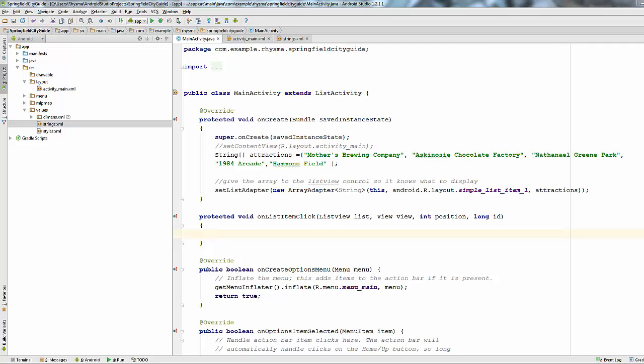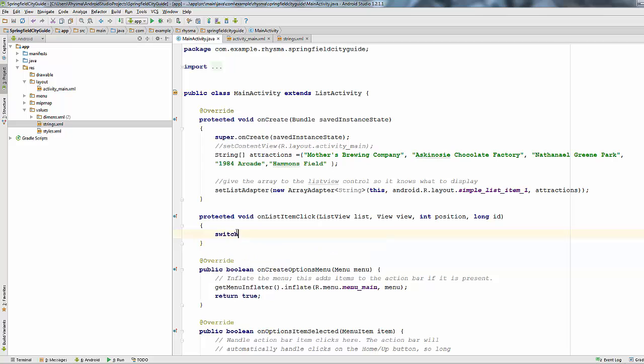I showed you an example of a switch statement in the previous lesson. When we're working with the activity bar, we use a switch statement with cases to determine what to do when each one of those buttons is pressed. This is the same decision structure that we use for a list view control, and what we need to set up here in the onListItemClick so that we can determine what to do when each one of these specific items is selected. So I'm going to go ahead and set up the basic structure.